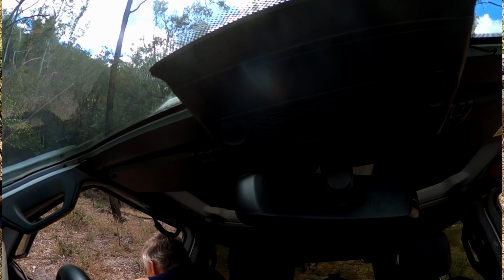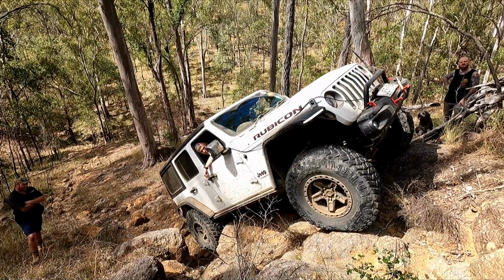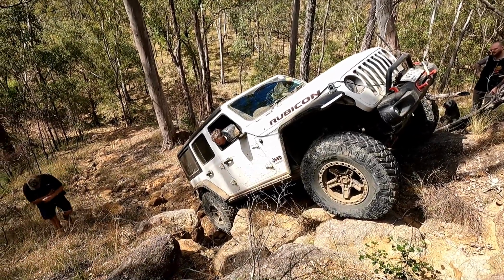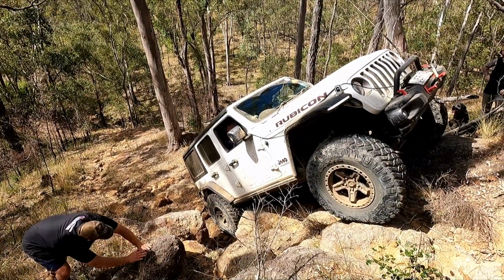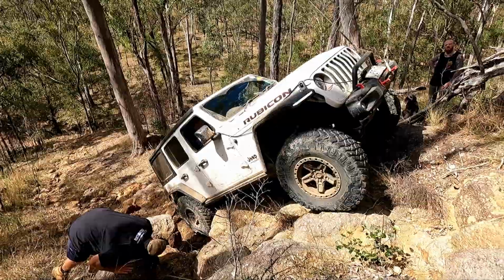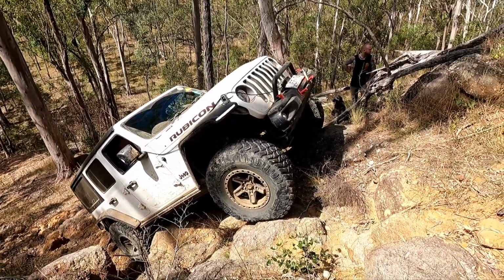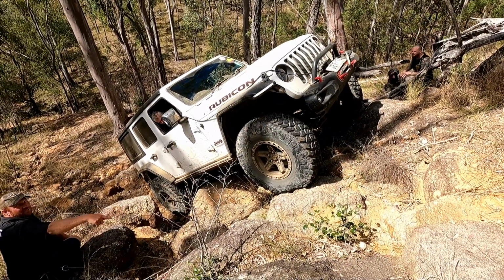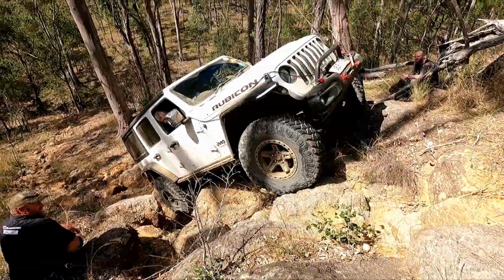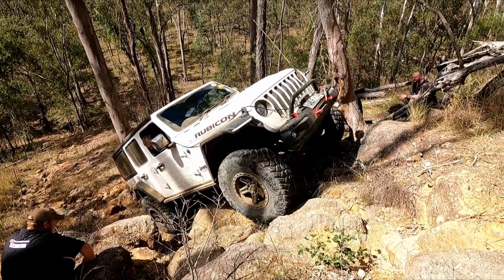What if I got the rear just a little bit further over? If you do that, I reckon you'll get caught on your control arm and possibly your diff if you come more this way. If you want to try going more this way, you can, if you want to back down slowly. You can just go right in down, try and get the wheel in that groove, you reckon? Yeah, I was trying to see if I can keep his rear up because of his clearance in that. Yeah.